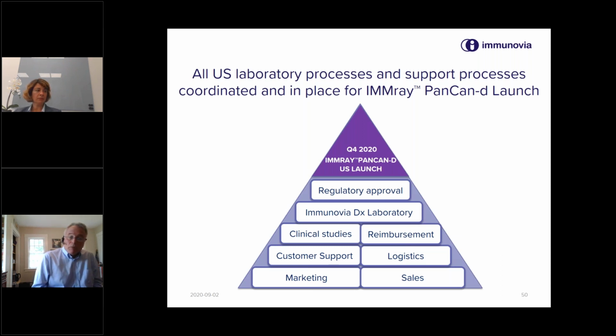I also want to say a little bit more about the sales team. I've been involved in their recruitment. These are excellent people, very sophisticated, with direct experience in selling to GI specialists. And I can speak from my own experience in developing laboratories and selling laboratory tests, that having an experienced sales force is absolutely essential. Otherwise, you're spinning your wheels for a long time. And I can say that the individuals we've identified for the different market areas are really of excellent quality and highly sophisticated, and are already experienced in visiting GI offices and speaking with gastroenterologists about complicated tests such as ours.